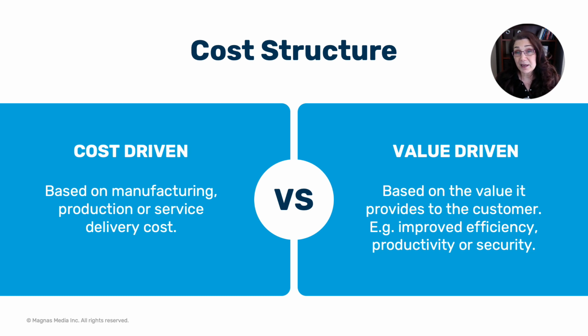Now, value driven is another form of cost structure, and that is based on the value it provides to the customer, like improved efficiency, productivity, and security. Now, many of the luxury brands charge more for the value simply because of their brand name. So you can also do the same strategy. You can say we're going to price based on value, not based on cost, and then you can do some creative packaging. You can brand things differently. All of these can impact how much you end up getting money in return. So instead of charging by the hour, you can create package deals that give you more value into your business. So that's what the cost structure is all about.